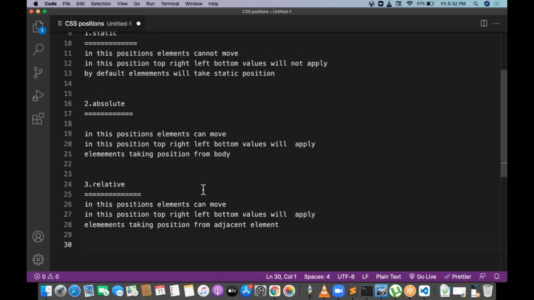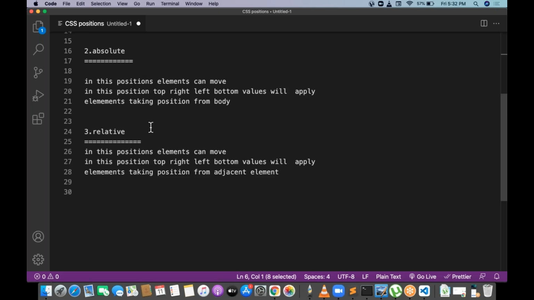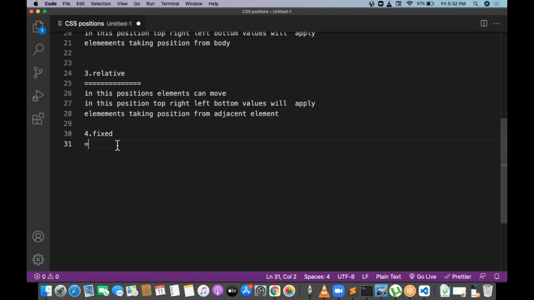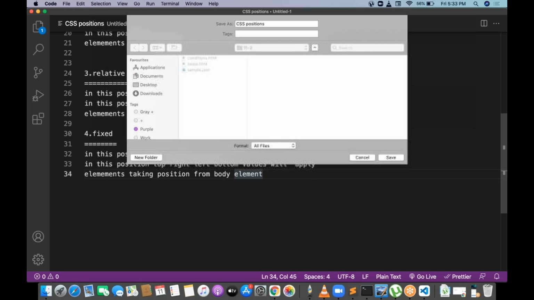That is what is actually called relative position. Next, the fourth one, fixed position. In this position, elements can move. In this position, top, right, bottom values will apply. Elements take position from the body. And let me write a program for all the positions one by one.